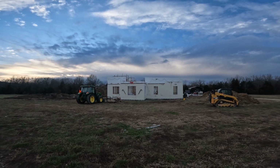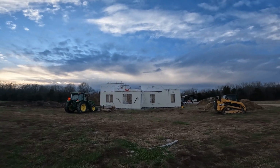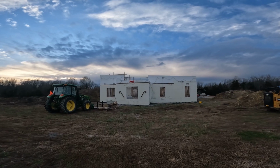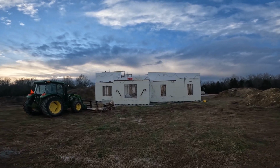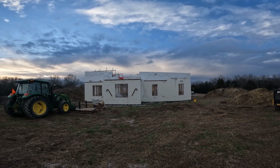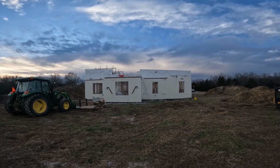Okay, so that's what it's going to look like. I think it's going to look awesome. I am really pleased with how that turned out. It finally gives us an idea of what the slope of the roof's going to look like. So yeah, it's flat, but it's going to look cool when it's all said and done. We got the overhangs on it.